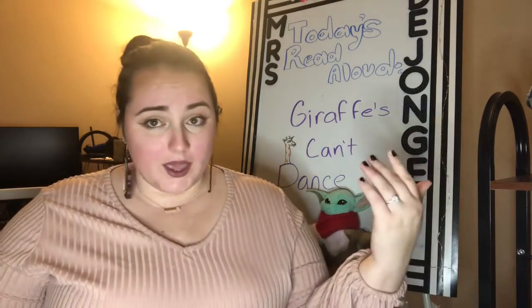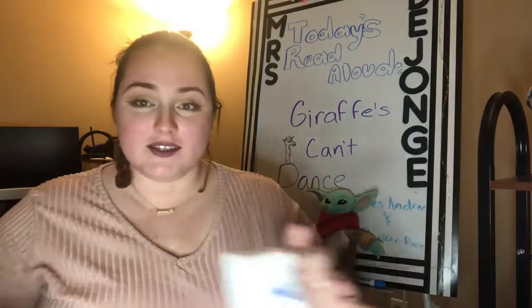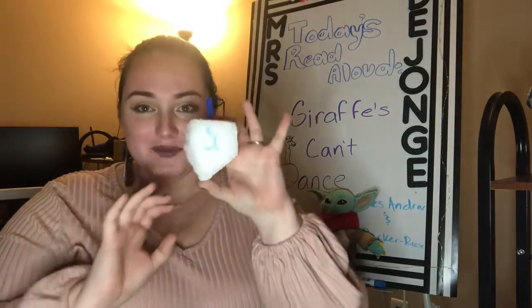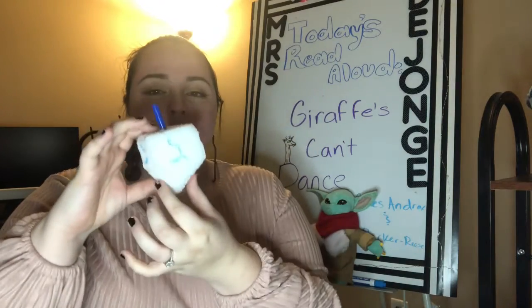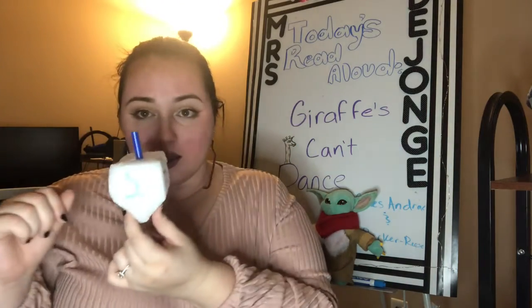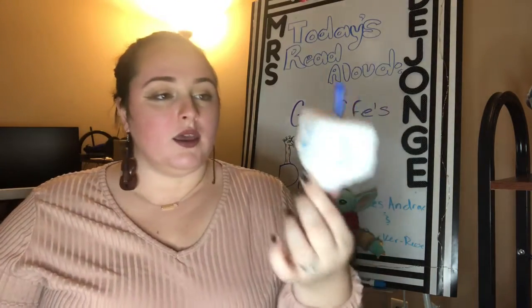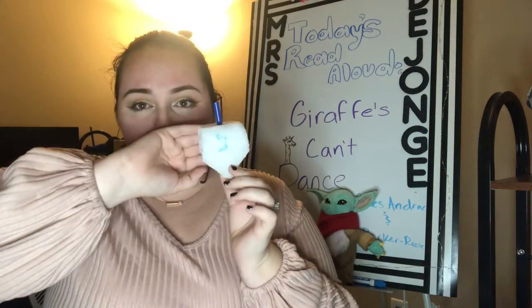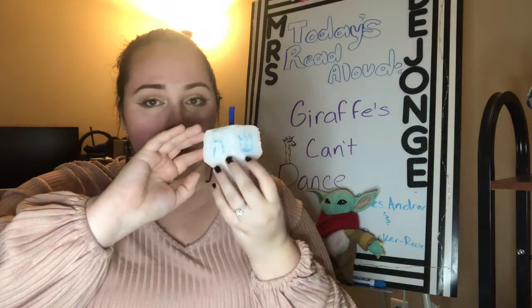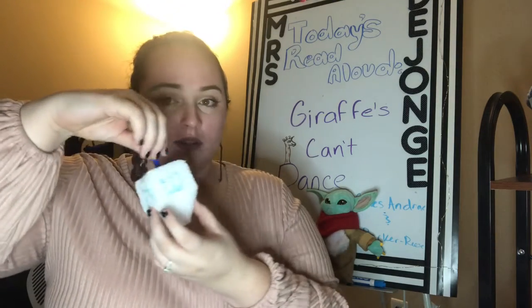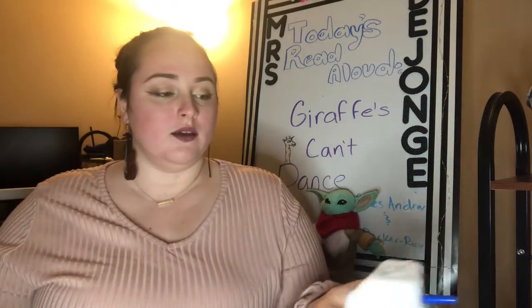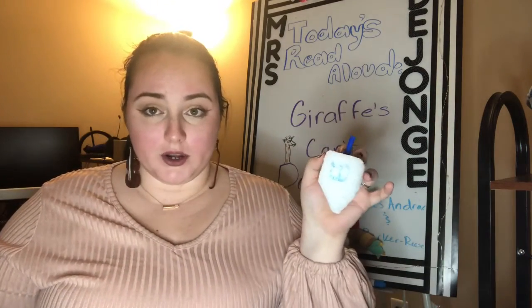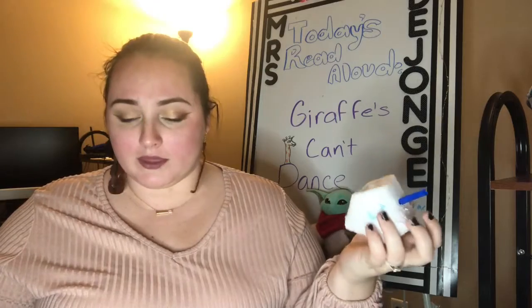One of the games that they play is called dreidel. Mrs. Young had to carve her own dreidel because she could not find one at the store, sadly. But this is a dreidel. If you've ever seen a spinning top, it's like a version of that, except it's kind of hard to see on the camera, but it has Hebrew letters on it. You would spin the dreidel using the spinner at the top, and whatever it lands on, that Hebrew letter would tell you what your next direction would be. It's kind of like a game that they would play.